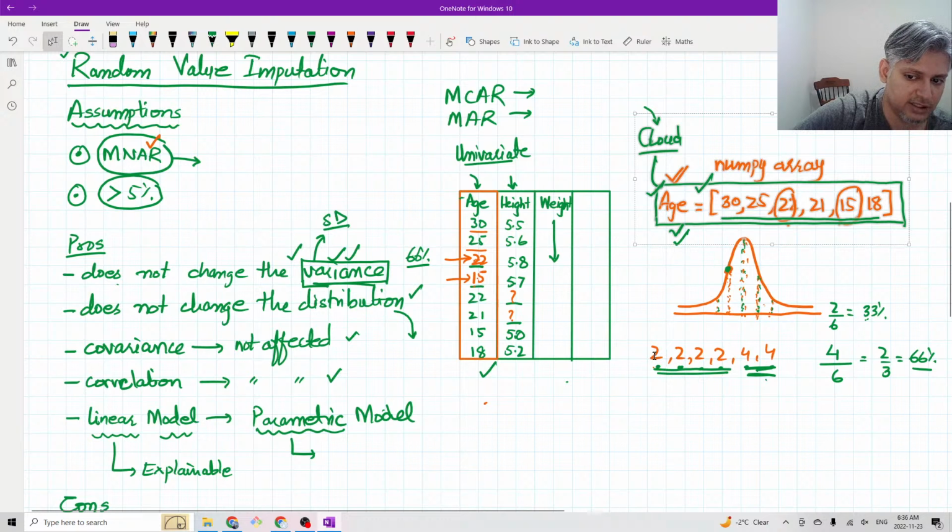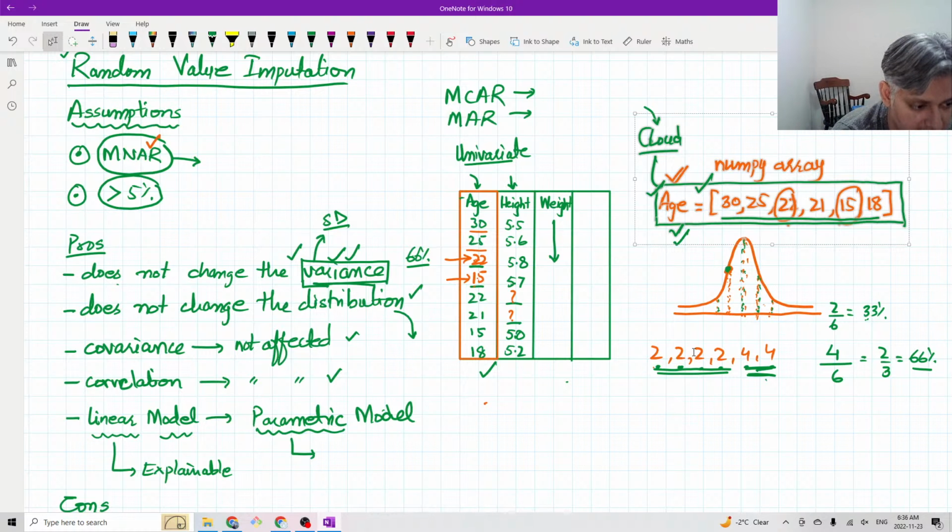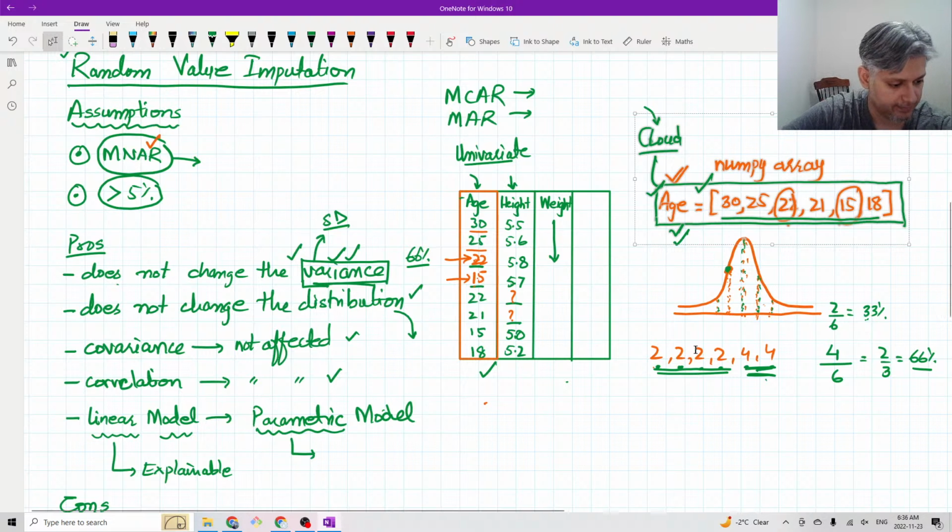So if I'm picking this two and putting it back, which means picking up this two all over again, the probability would not change. So if you change the probability, then the distribution would change. So we don't want the probability to be changed. That's why replace equals true would be better for us. Sounds good.